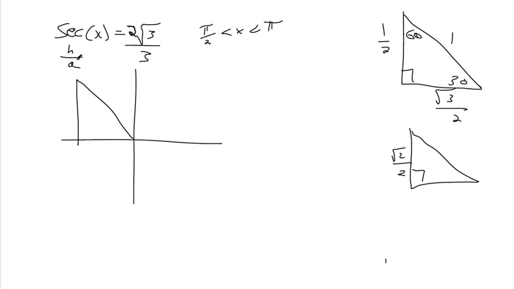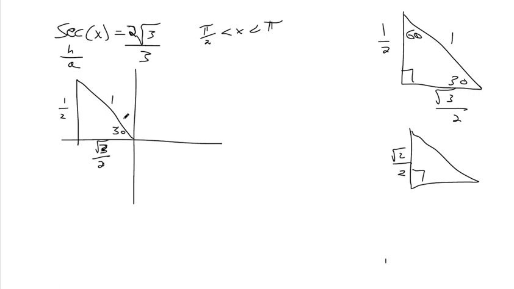So we want to be using the adjacent and the hypotenuse. With our simplified way of doing this, the hypotenuse is always 1, so we've got that fixed. We don't have to juggle around what the hypotenuse could be. The adjacent is the thing that has to have our square root of 3 in it. So remember, this is always your reference angle. That means this is the opposite side, so this has to be the adjacent side. So we need square root of 3 over 2 here. Right? And so that would mean this side's 1/2, so that this is a 30-degree angle in here. And so I think we're done.